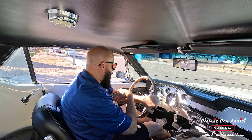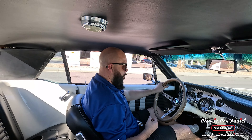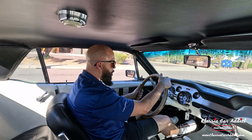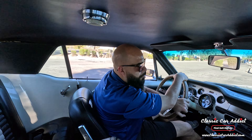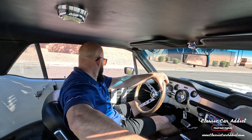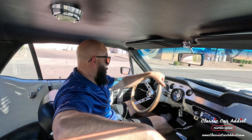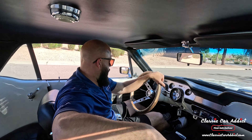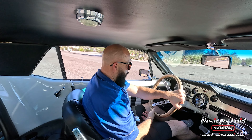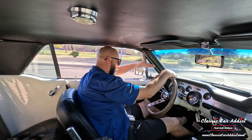Turn signals do work. Let's see if they do the automatic shut-off — it wants to, but it did not. We'll try it again on the next corner. It doesn't look like we're going to get that. Checking the gas gauge — we might make it, we might not, we'll see. It's got the oil pressure light but not the gauge. The temperature gauge doesn't look like it's moved either.